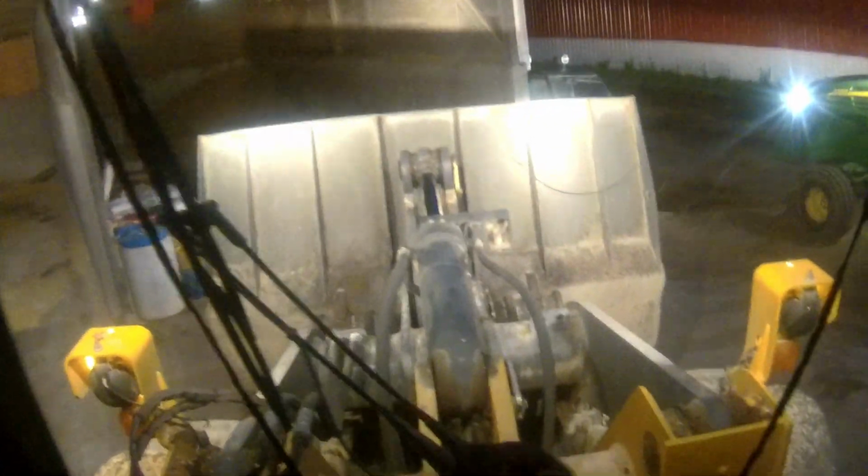Alright, both of those loads are loaded. We'll go and dump off the upper load here. Let this unloader down a little bit. It's coming out nicely. We're going to shut the PTO off on this one, and we're going to feed the other one first this time.